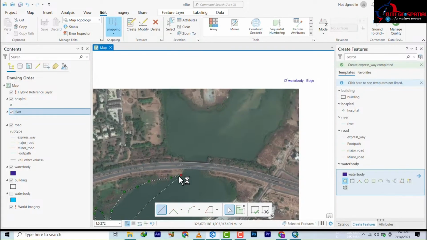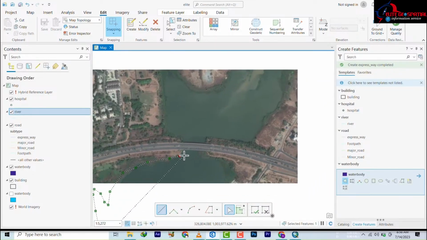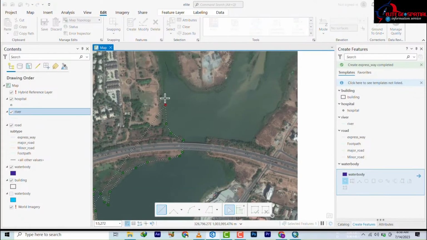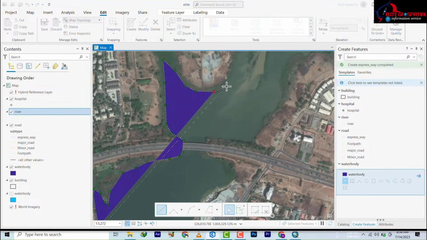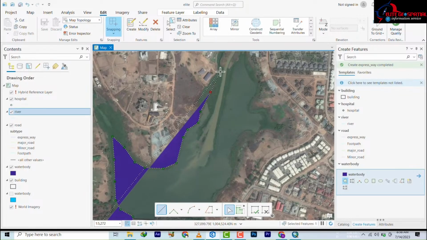Now here there is a bridge that crosses over the lake, or this water body, but I'm still going to digitize. That rule still applies. When I am digitizing that road, I will not create a node between them, because it's a river.